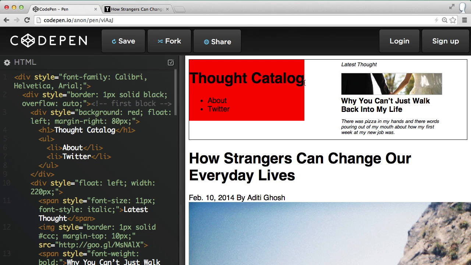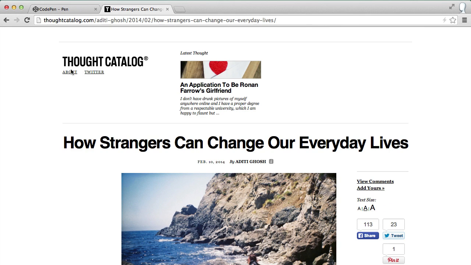So now with the thought catalog, this area up here, one of the things that we have here that you'll end up seeing a lot is a list that actually needs to be horizontal instead of vertical. So here they have the about and the Twitter links, and they're next to each other. We represented those as a list because it's a list of links.